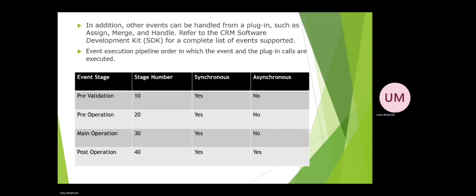That means your plugin fails. You may ask, my delete failed but in the same plugin I created records also, what happens? Since your plugin failed, the entire transaction is revoked: whatever operations you did through the plugin code are all revoked, because the database connection is open. In the pre-validation stage, if a plugin fails, nothing is revoked because the database connection is not yet opened.